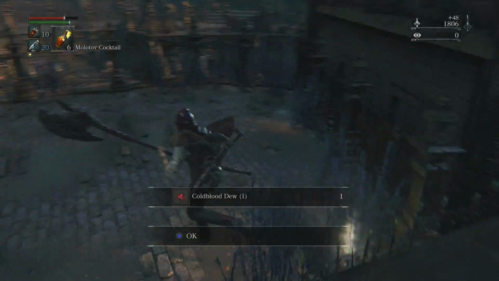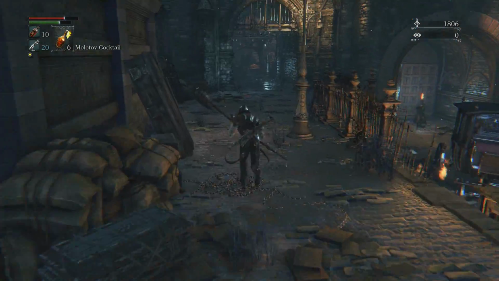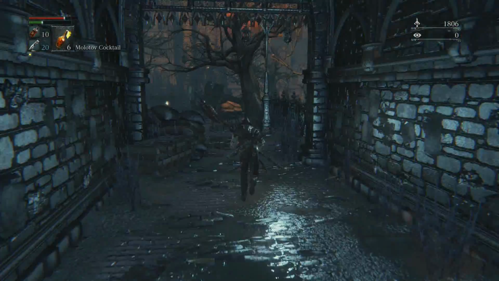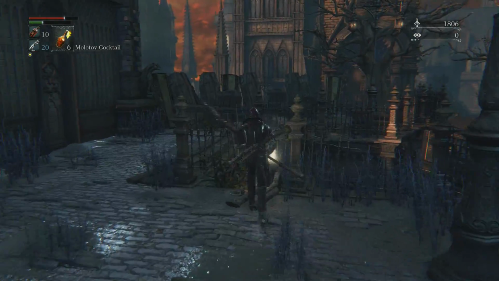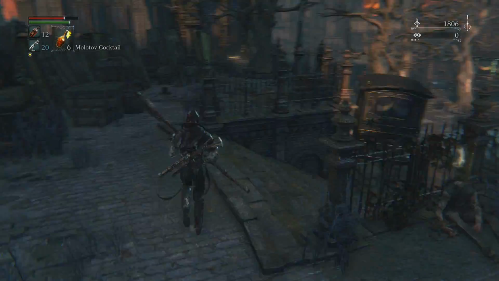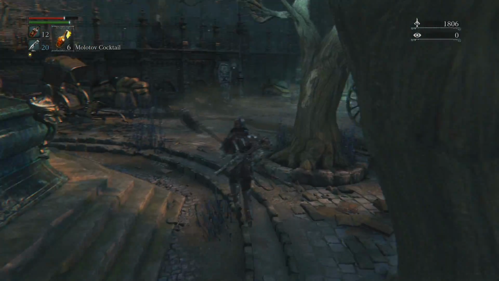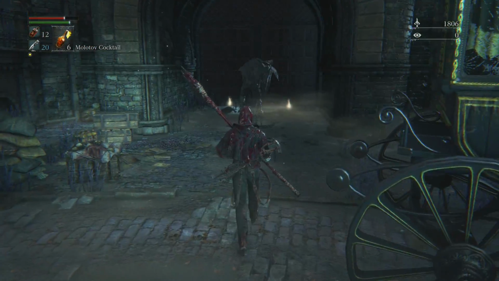So let's go ahead and pick this up. That is a consumable that you can use to get some echoes. And now we're going to run over this way. Okay, now coming up here, this is going to be the very first enemy that you can backstab. So we're going to go and do that right now. And the way that you backstab an enemy is you need to sneak up on them.